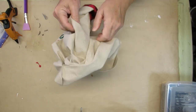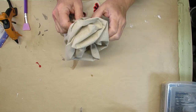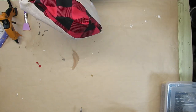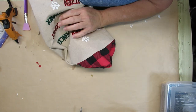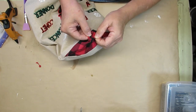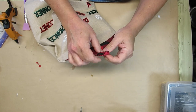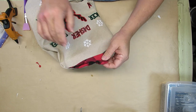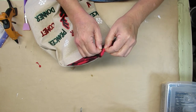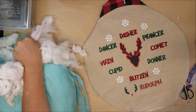If you do happen to open any of the seams, it's okay — you can just hot glue it again. Once it's right side out, for the ornament portion I wanted to be extra careful, so I've got my hand on the inside kind of pushing very gently. I'm just going to use both hands to pick it out. Don't use any sharp objects — you could use something like the silicone applicator from the Dollar Tree, but don't push too hard or you'll go through.